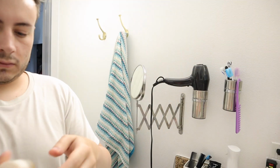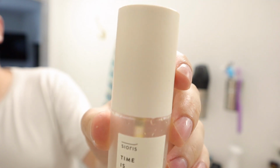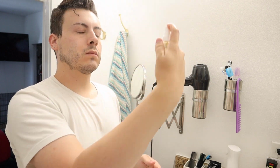So do I like this product or not? I actually do. My boyfriend says it's probably the favorite mist he's ever tried. What's cool about it is that it has an abnormal amount of oil content in it. So the way I like to use it is as a finishing spray. Usually I use sprays right after I cleanse just to dampen my skin, but because of the high oil content in this, I like to use it at the end to lock everything in.